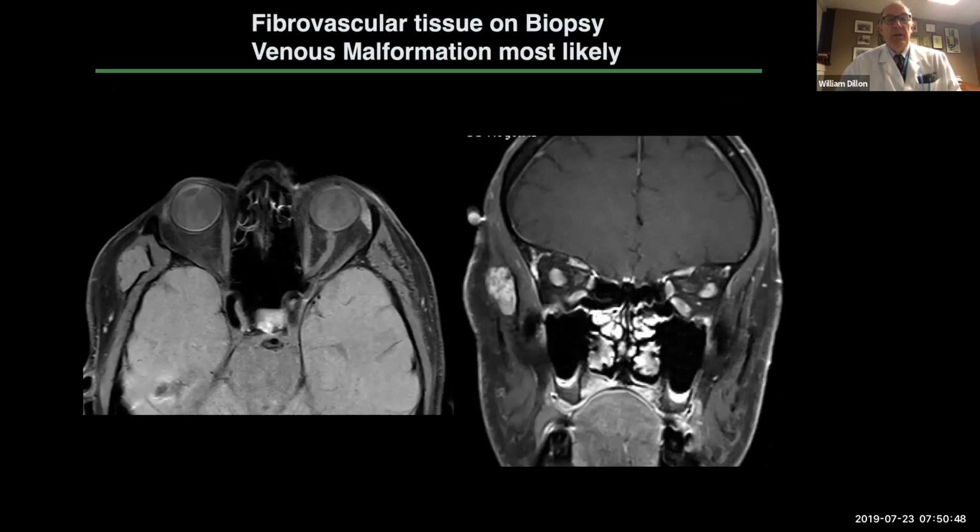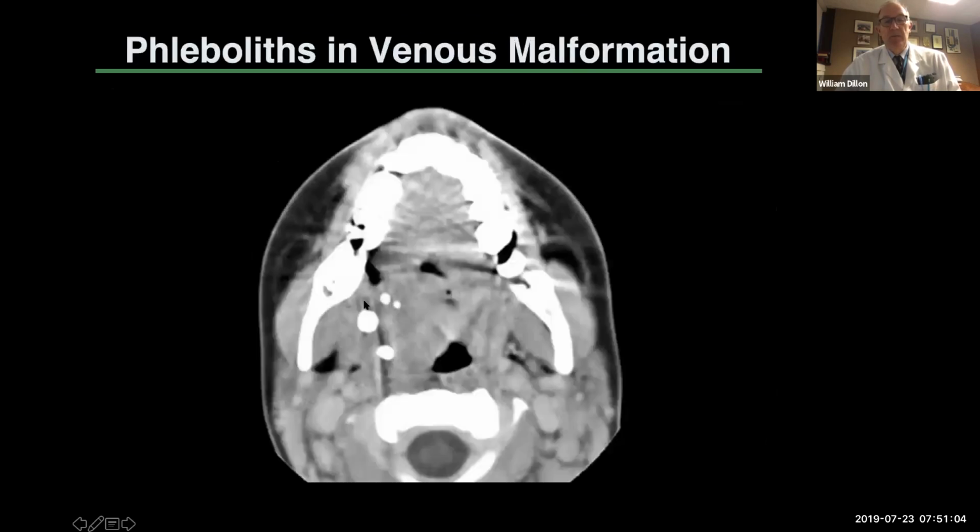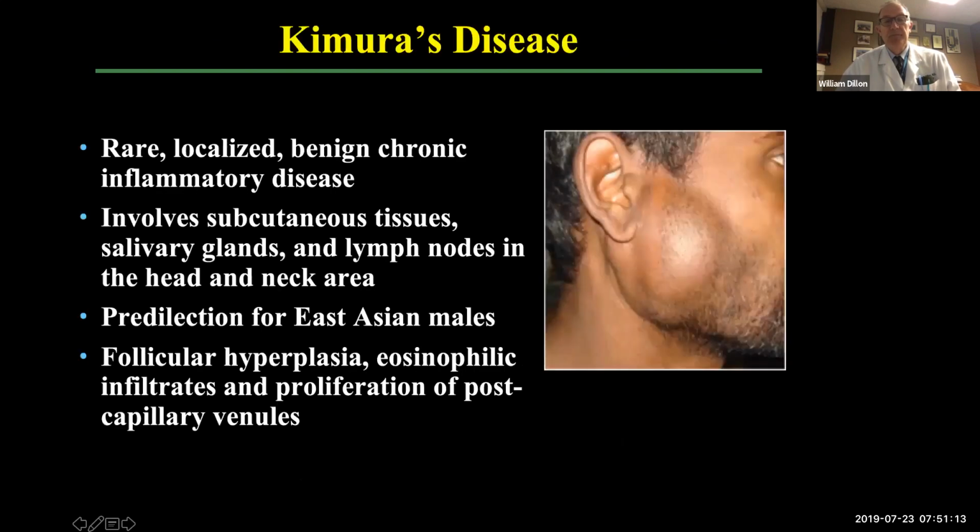Okay, and here's a venous malformation in the upper masticator space along the temporalis muscle. Very common. And these things enhance slowly. They may show a little enhancement that increases over time. And if you see phleboliths within the venous malformation, you can be assured that that is the diagnosis. And here are some calcifications or phleboliths within that structure.